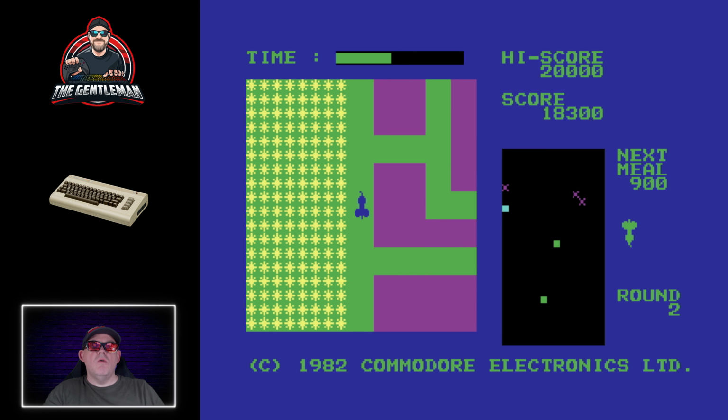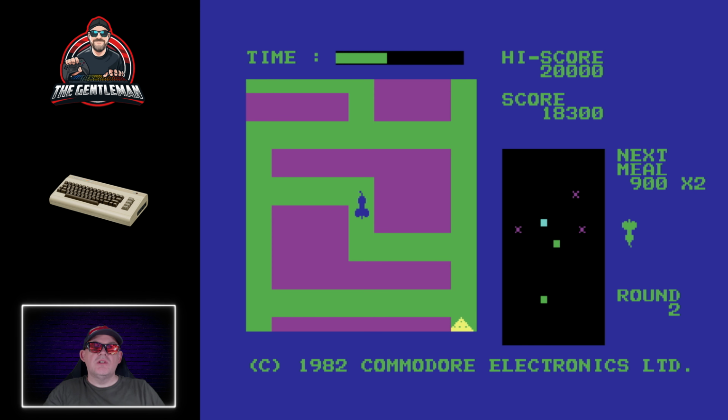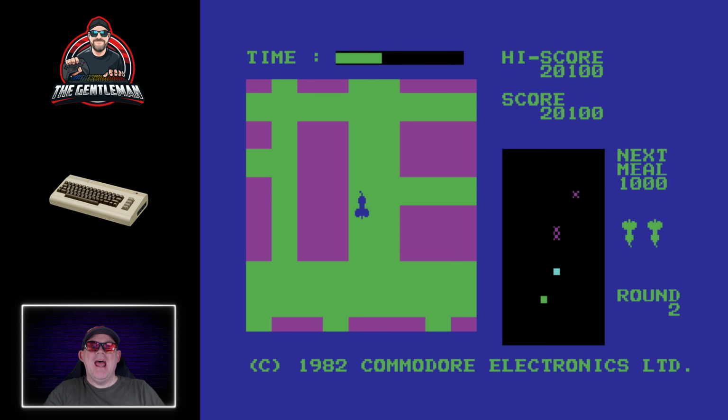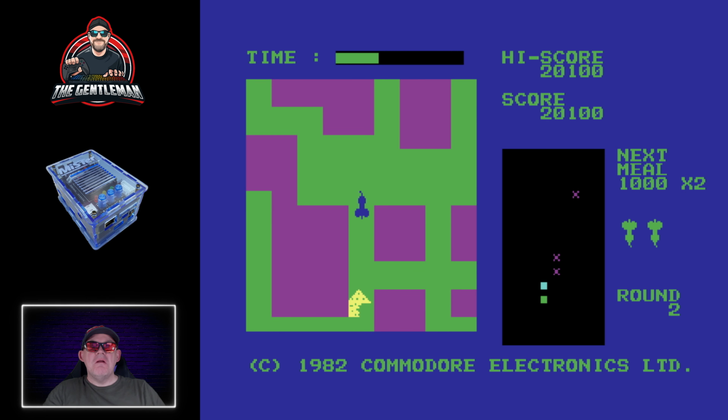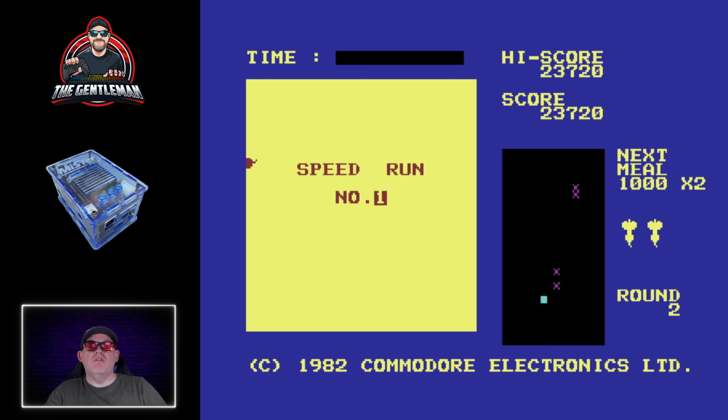Okay, and what is my score? Oh, look at that, look at that, look at that. I have a score. Well, I've always had a score, but I've got a score where I might... oh, I jumped because of that cat. I might be able to get a good high score. Look at that, 22,100 is giving us another rat. Note, I didn't say mouse, I said rat. Another rat, and we're on the bonus stage.